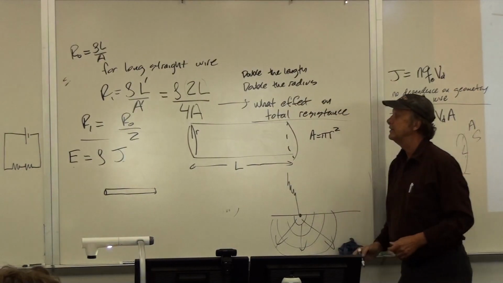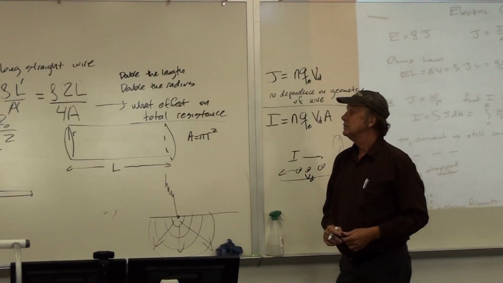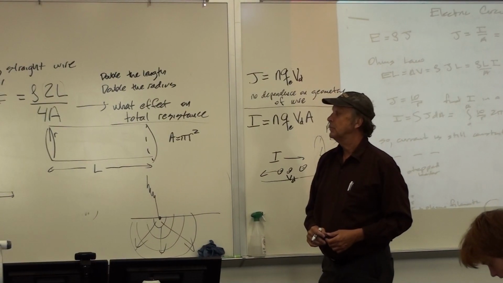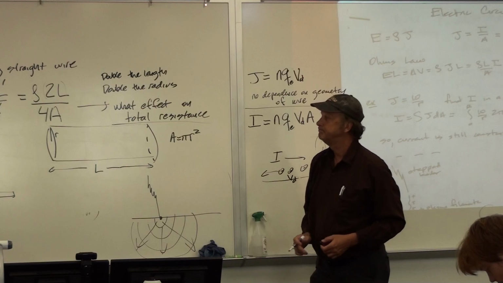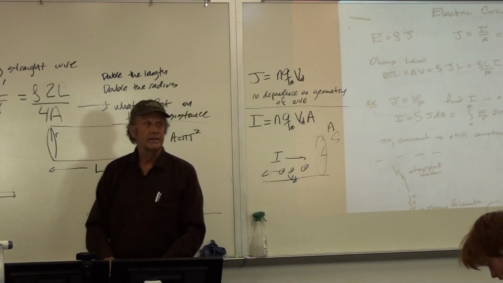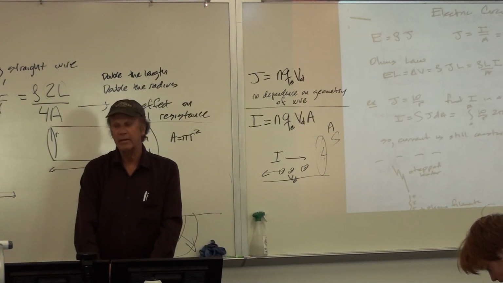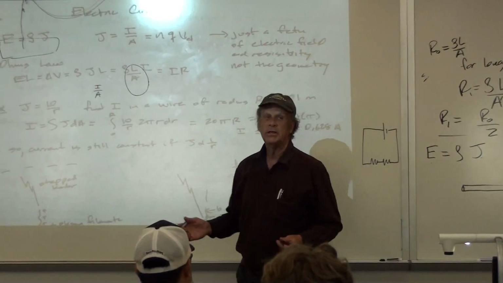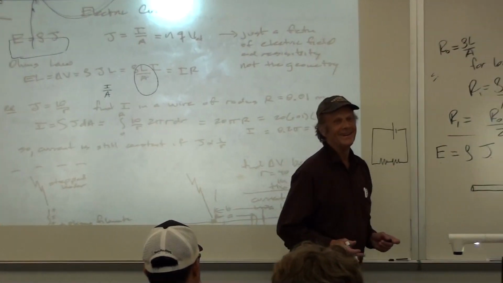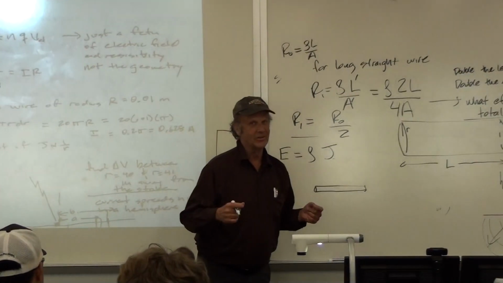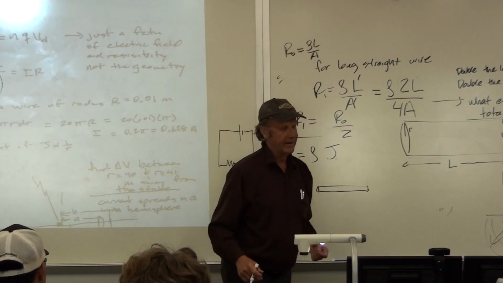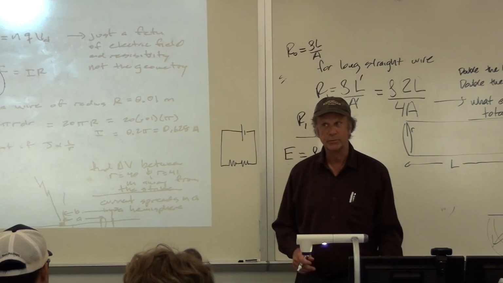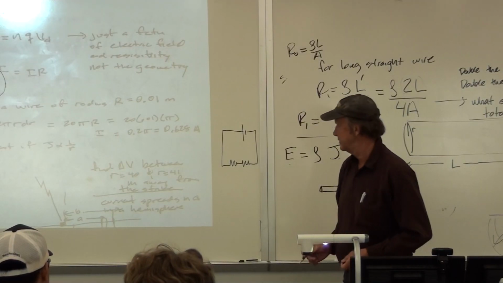And so that gives rise to a reduction in the resistance by a factor of 2. Are there any questions about that? Okay, so that would be an easy kind, not on the two-state quiz, but that would be almost guaranteed. You see something like that where I change the radius and the length, and then you just figure out what the new resistance would be, how that would relate to the old resistance.